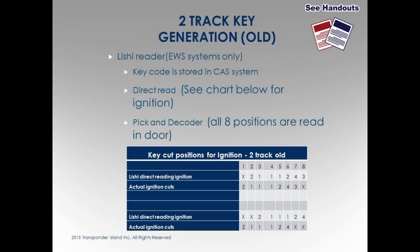So of course I go into Instacode, one key, Lord, gotta be kidding me, I'll do it again and again. What's going on? So finally I got brilliant, I found a car with a key, and I decoded the key, and when I decoded it, the funny thing was, there were my cuts. I was actually not reading the last cut in the ignition, where I was thinking I was reading all the way to 8. The reader isn't going all the way into the ignition. Does that make sense to everybody? It totally confused me.